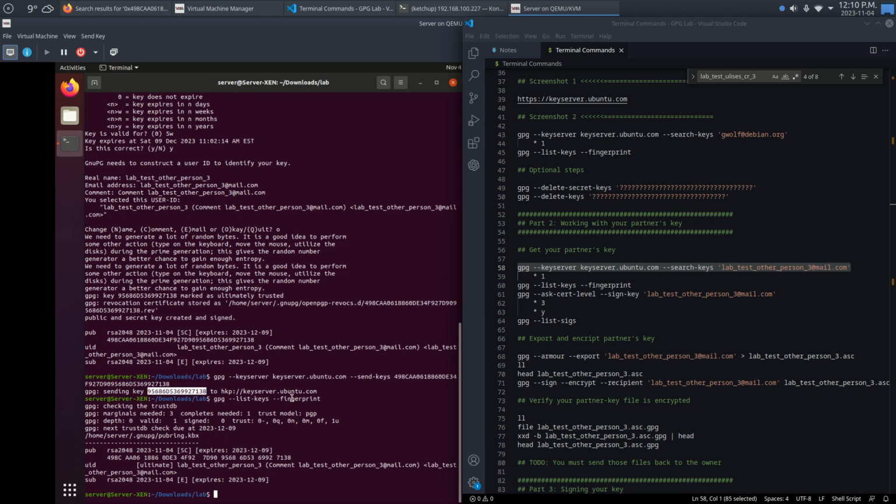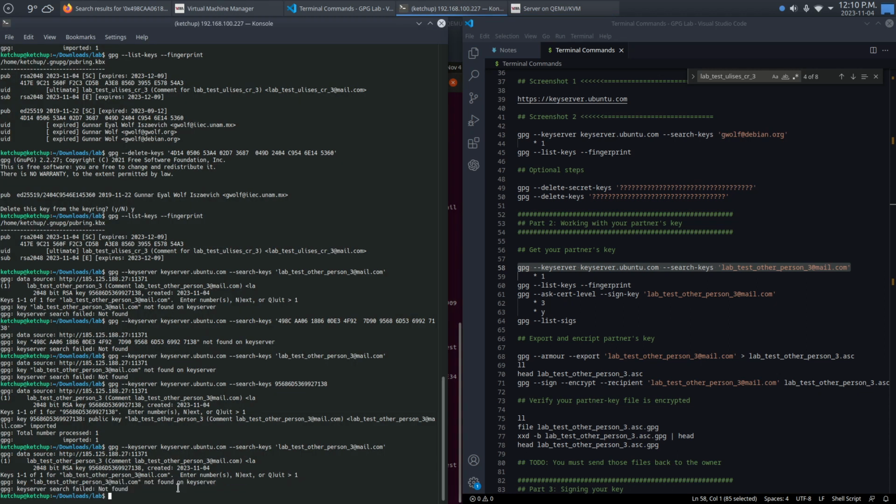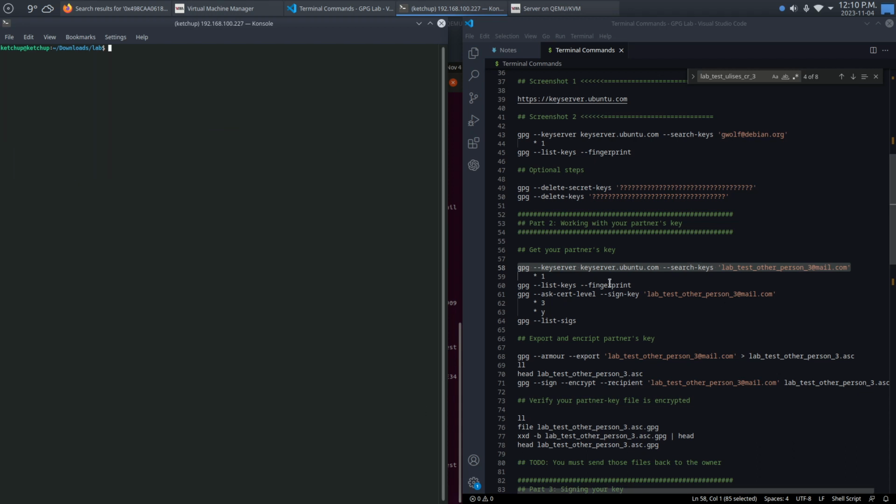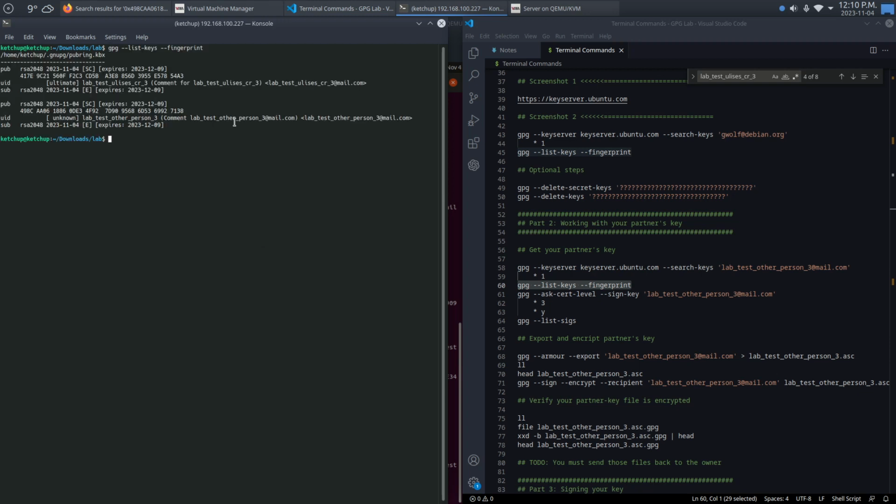The point is that you have to find your partner's key. Let me clear this. Let's print the keys that we have. And here I have my own key, Ulysses, and test other person 3 key. I have both of them here, right? Let me see something.